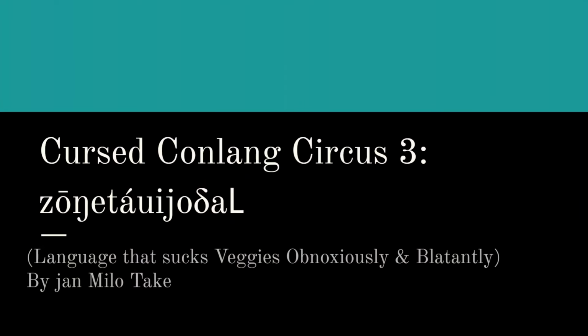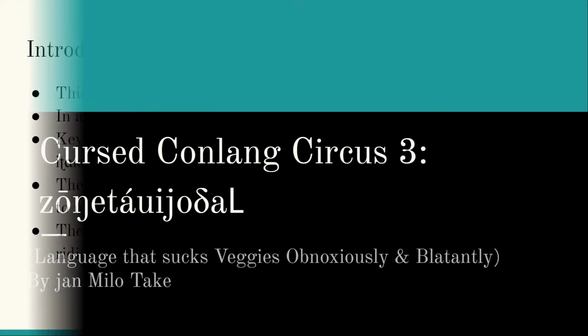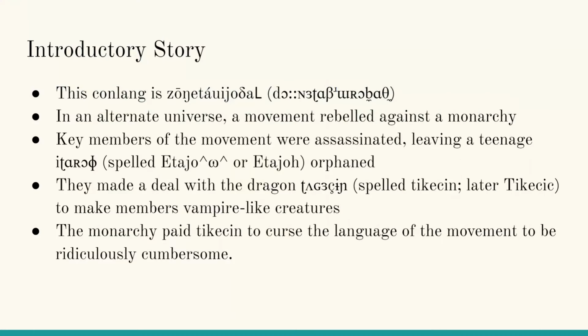The Conlang which I will be presenting today, ŋeta, the language which sucks veggies obnoxiously and blatantly, is itself the product of a curse. Centuries ago, in an alternate universe, a countercultural movement raged against the monarchy of a mystical kingdom. Our protagonist, ŋeta, watched in horror as their parents were assassinated. They had been key figures in the movement.